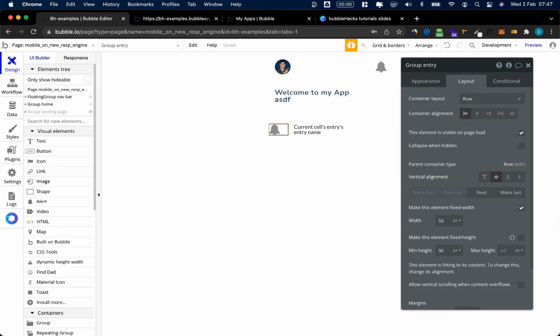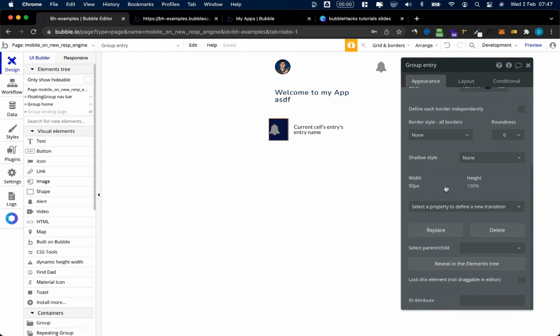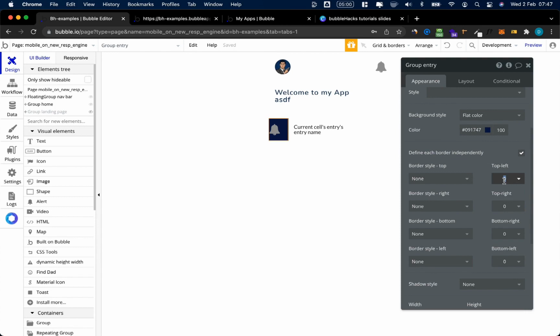I want to give this a fixed height of 100%. Let's also give this a background and also quickly adjust the radius here. So top left, I want to have 30, top right, I want to have 50, bottom left, I want to have 30. Okay, that looks good.